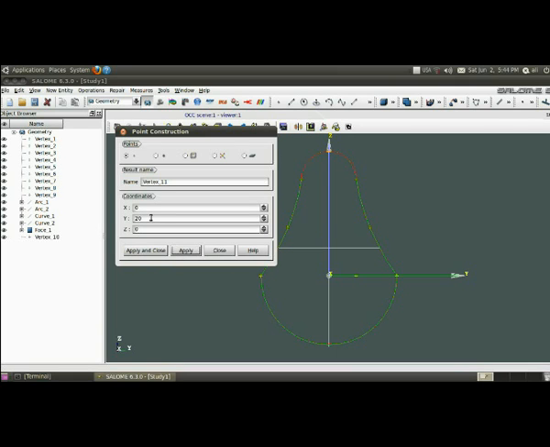The other one is equal to 0 and 70, and I press the apply and close button.